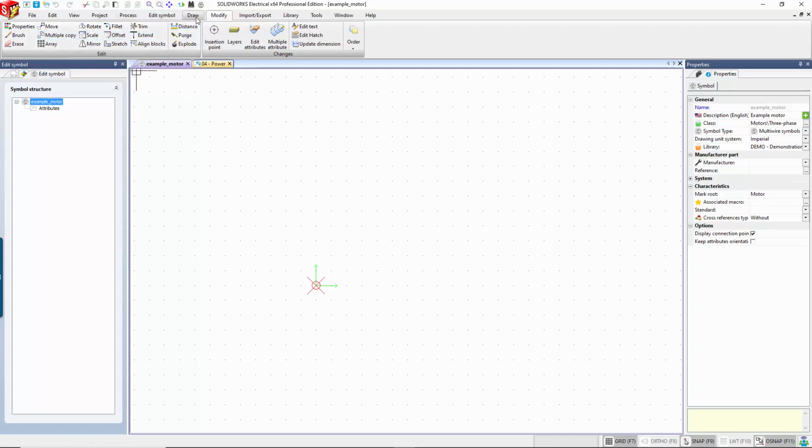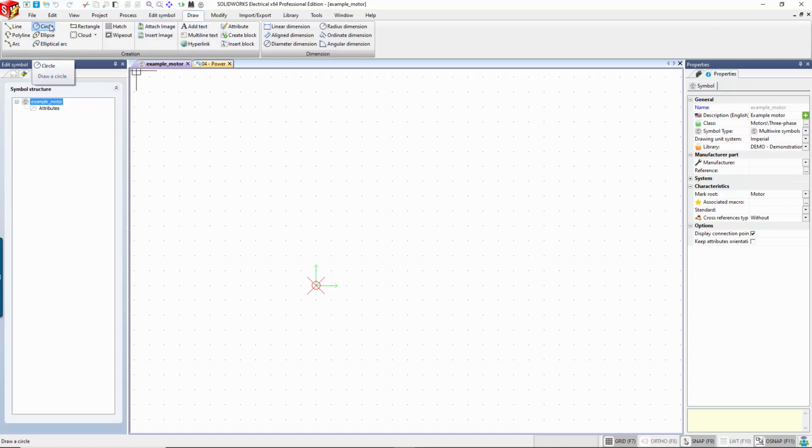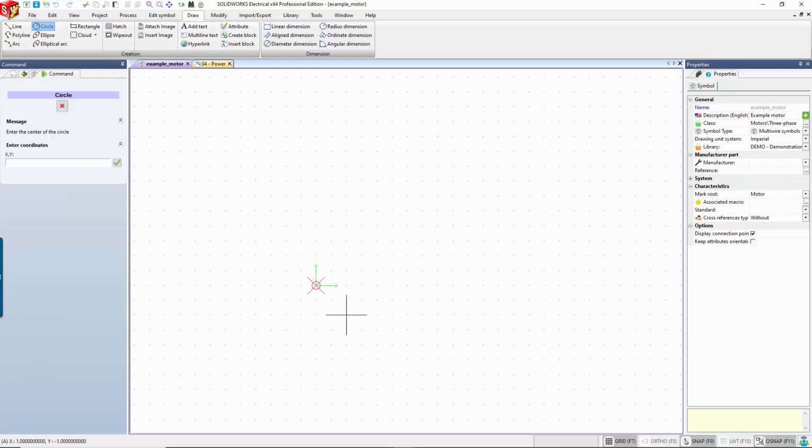Okay, to start, I'm going to go on to the Draw tab, and I'm just going to quickly draw something. I'm going to make a very simple motor symbol that is essentially a circle that has like 4 legs sticking off of it, because again, I'm making a 3-phase motor with a ground.